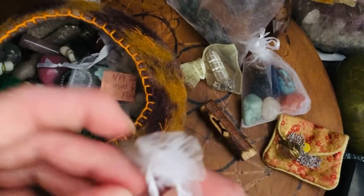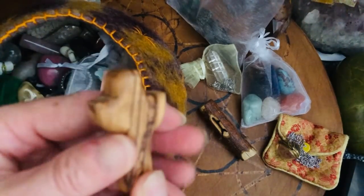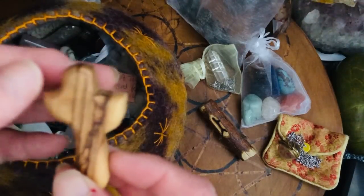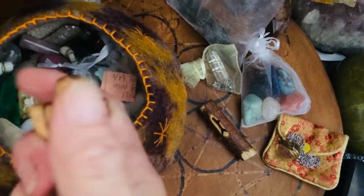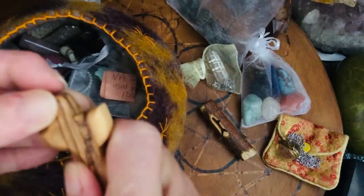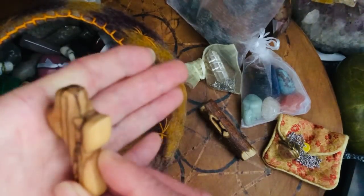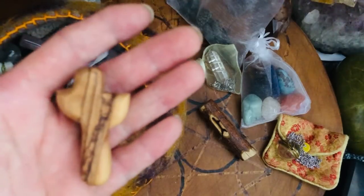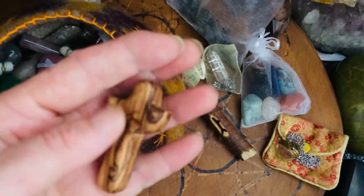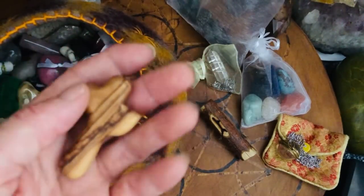We have a very smooth olive wood cross, and these are all kept in bags so that they are protected. These are often given to people who are very ill or dying because they sort of fiddle around with it. In fact, one of these was given to my mother and we put it in her coffin with her — she held onto it so tightly that I didn't want to take it off her in death, so it is now in the ground in the ashes with her. It's a beautiful smooth olive wood from the Holy Land, from Israel.